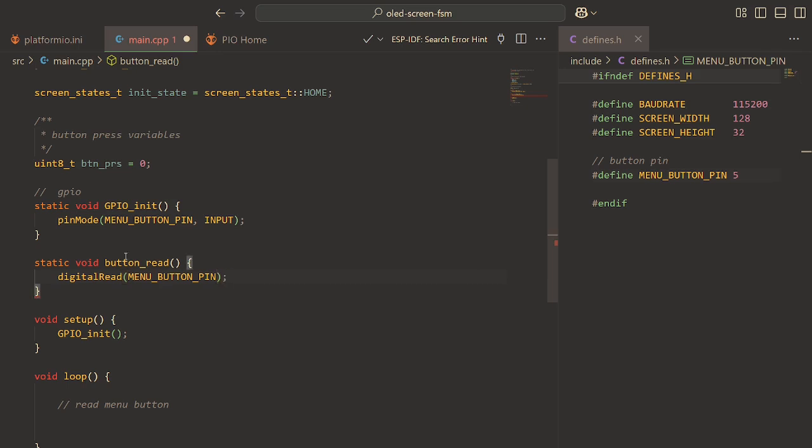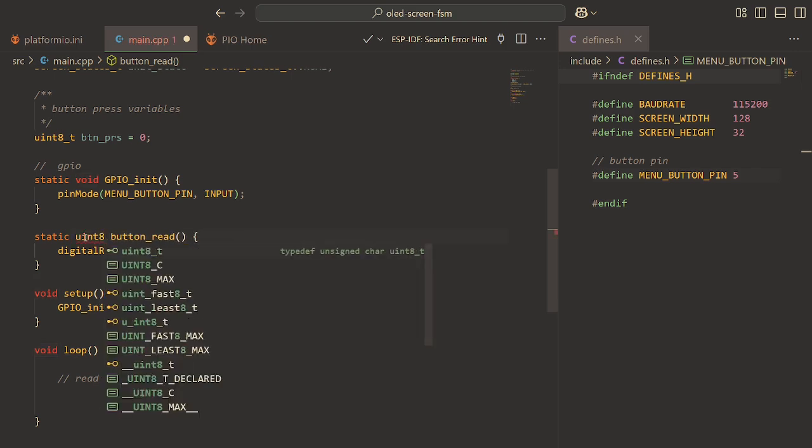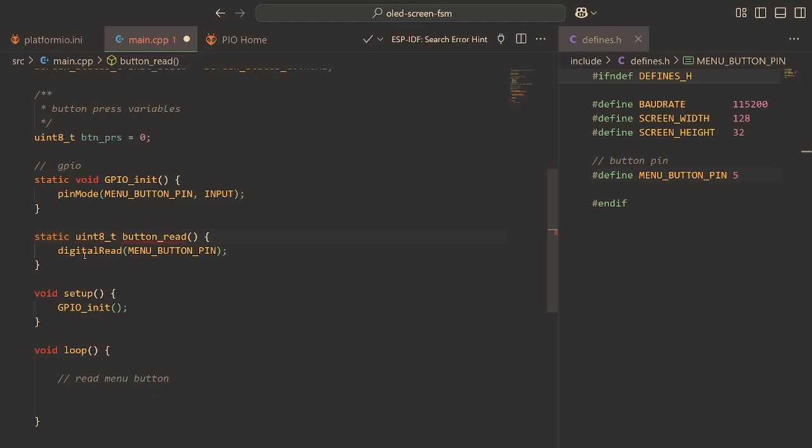All right. This can return a high or a low, so instead of it being void, you can use uint8_t. This code is not optimized because these are 8 bits for just reading one thing. You can optimize it later, but it should return this. So let's return digital read.